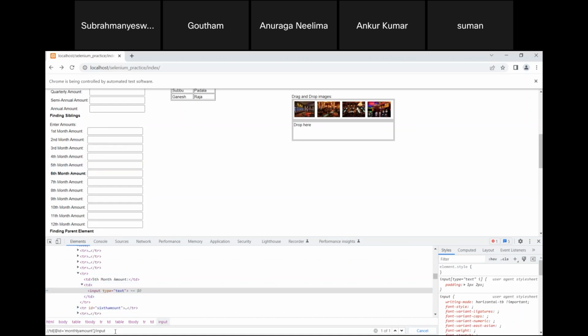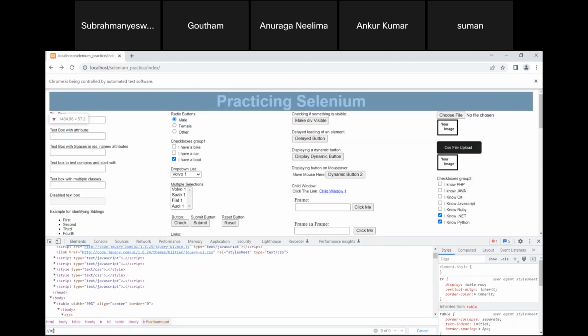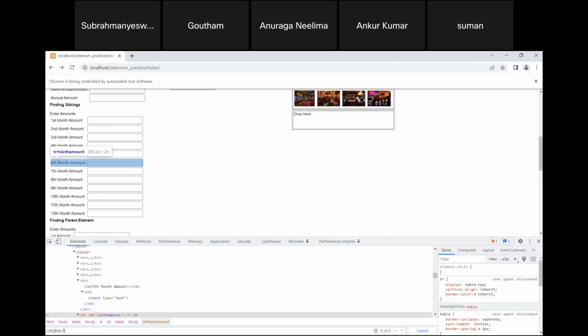Instead of like this one, first let me identify this tr id equal to sixth amount. So I'll say tr, shift at the rate id equals to. First I have identified this sixth element. Now using this sixth table row element, I will come to this fifth one.